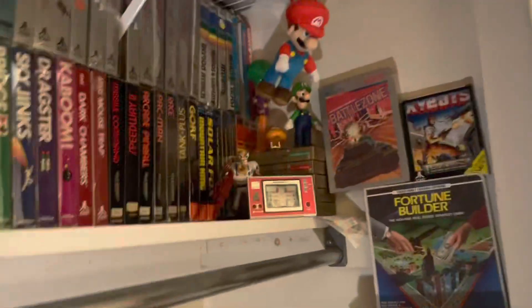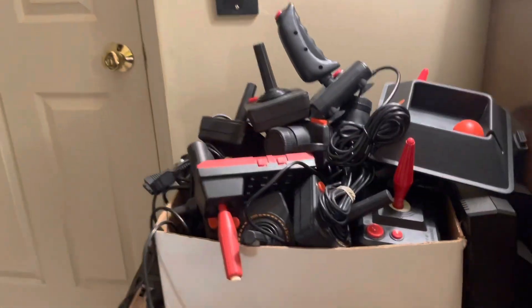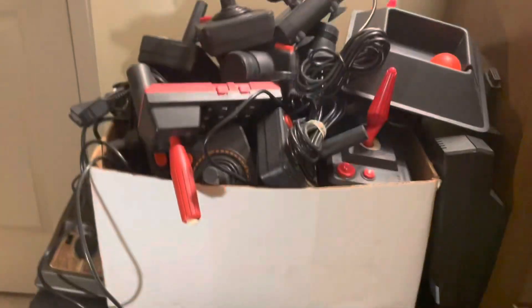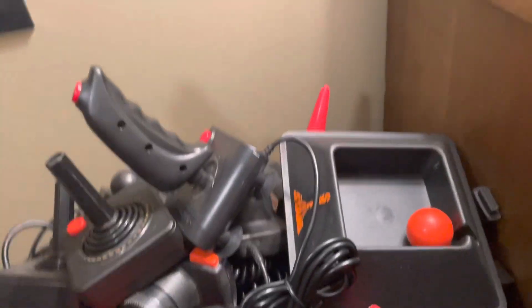Now I'm going to take you to my controllers. Here are all my controllers and joysticks. If you want to see a video of me literally taking all this stuff out, I'll do that. There are 5200 sticks, a stick stand, and the Coleco Wico controller, which I really like — I don't know why I don't use it all the time.